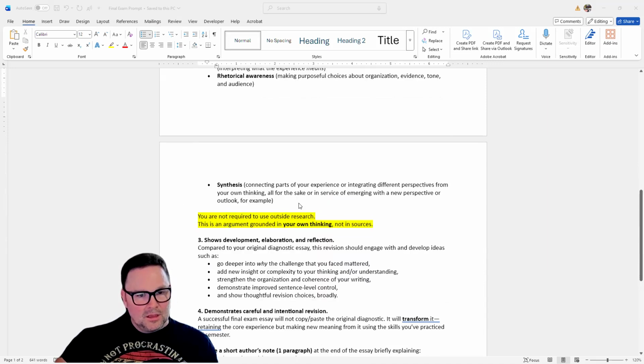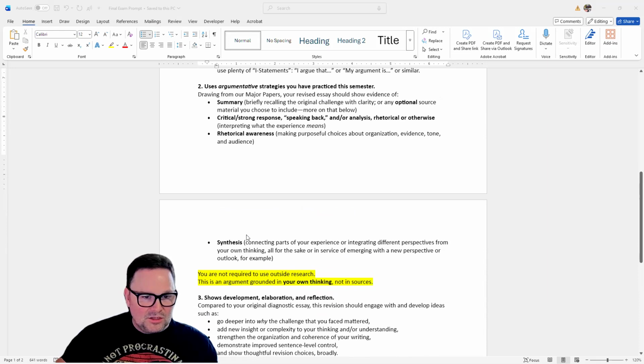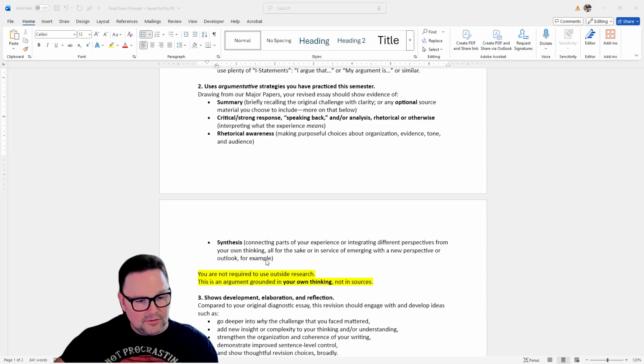Once again, when I mention things here like synthesis, automatically your mind may go to, well, that sounds a lot like source material. And it could, and it might, if you choose to. But you can synthesize thoughts, you can synthesize experiences. It doesn't have to be just sources. You're taking information that you pull from other places, from what you already may know or have experienced, for example. You could synthesize your experience prior to this class and now, almost after the class. You can synthesize your own experience compared to other students, classmates, family members.